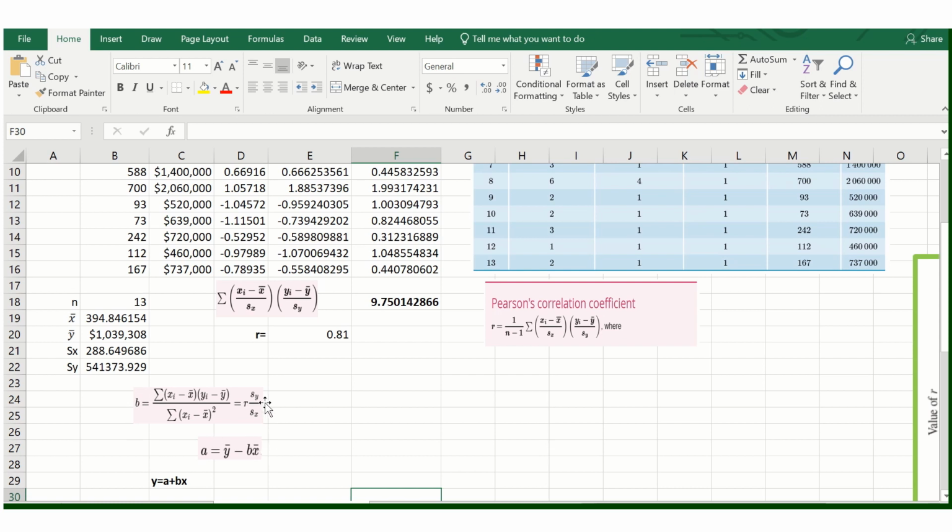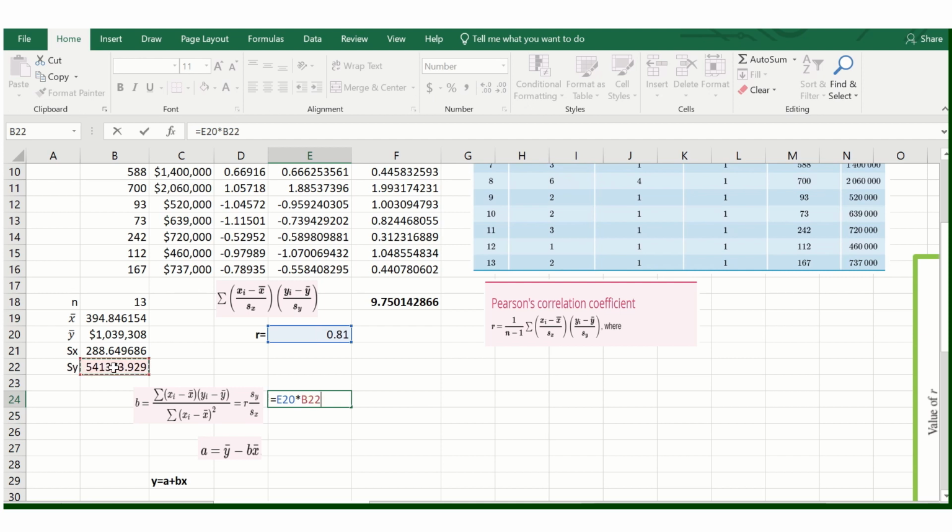Okay, so this is your equation for the gradient. This long-winded equation here is if you were going to do a table from scratch just to find these two values, but we've actually found the correlation coefficient, so we can use this little formula here and not worry about that at this stage. So I'm just going to go in and say equals R times the standard deviation of the response variable divided by the standard deviation of the explanatory variable, and press enter, and that is our gradient.